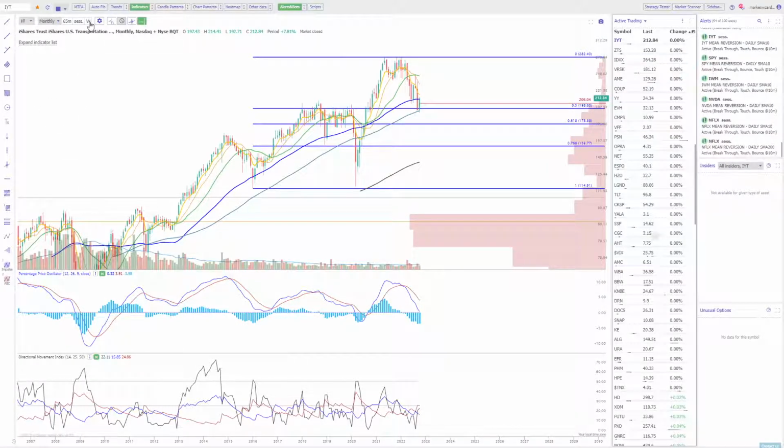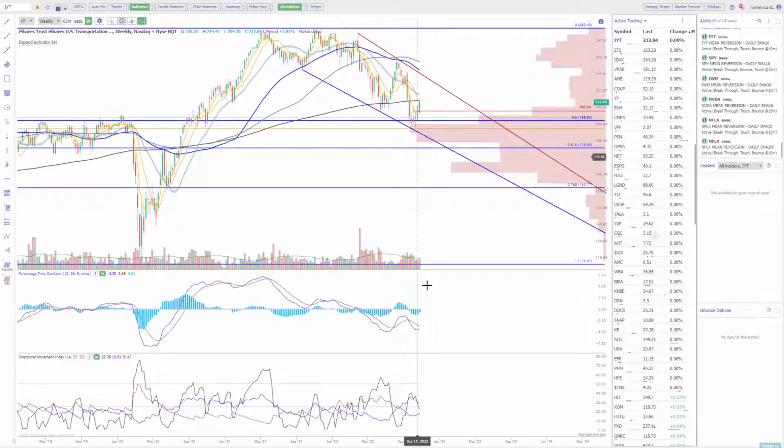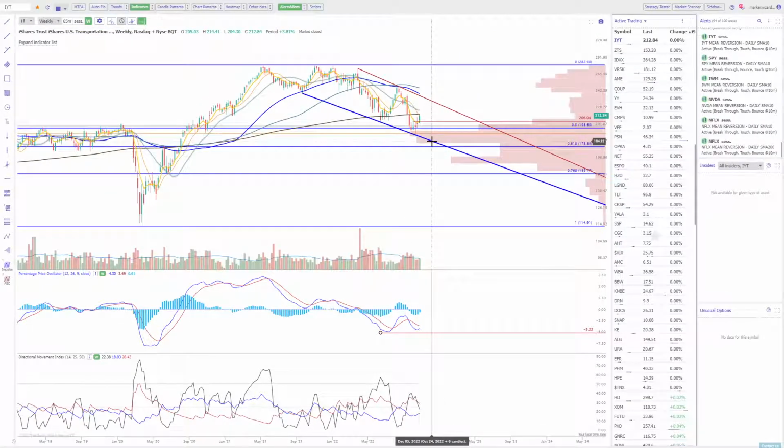The bottom line is that it doesn't matter if this is the low or not. All you know is momentum is waning. You've got a new low here, lower low in price, higher low in momentum. That's what you want to see. And basically, price could come all the way back up here to 238, which is another 10% higher from where she is now. Now, she did not close the week above the 200 like IWM did, so that's something that you definitely need to take note of.